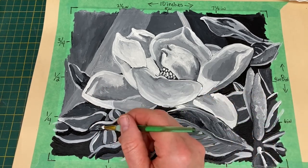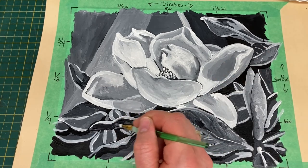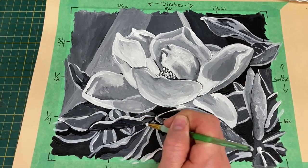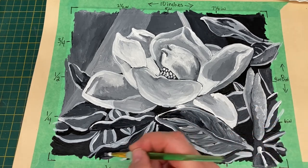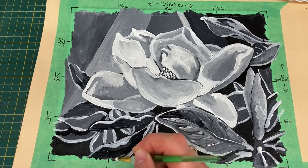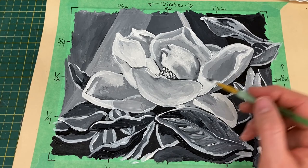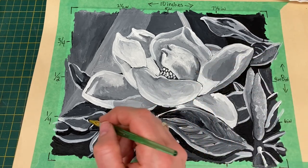Okay, it's actually quite dark under here. So let's get that folded leaf nice and dark. And this folded leaf nice and dark. And we'll get some more highlights.